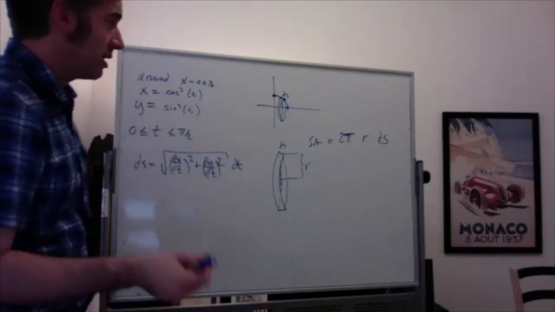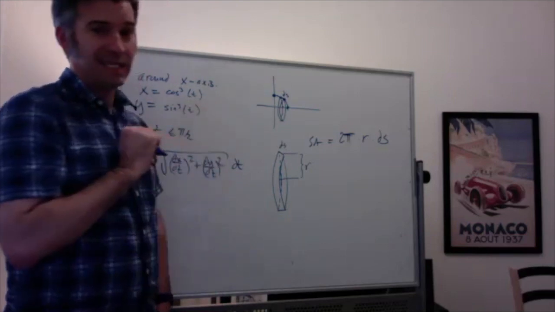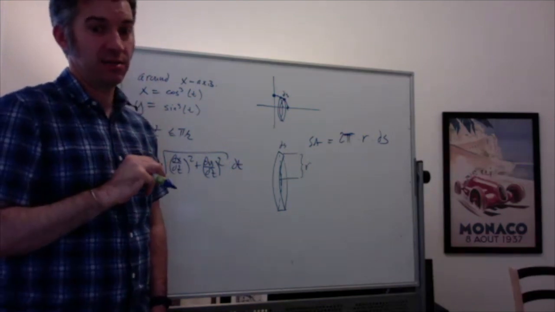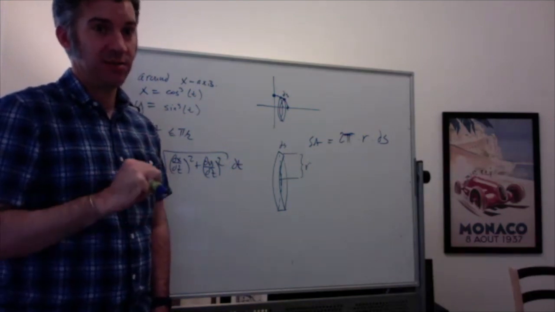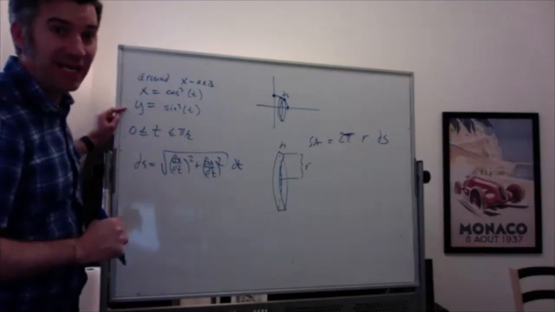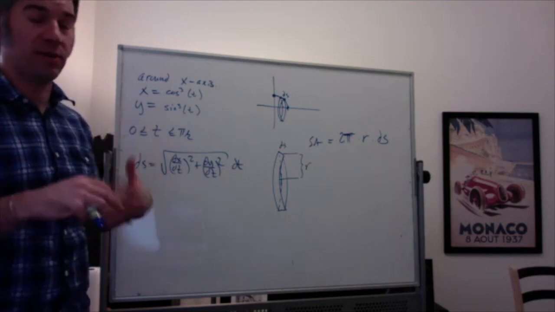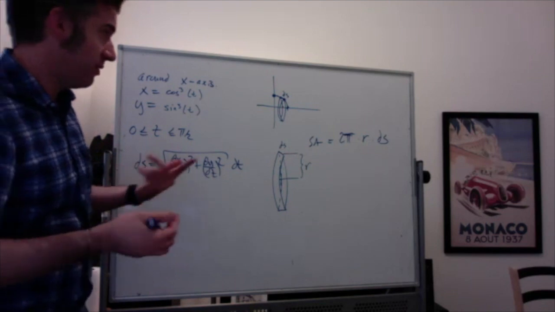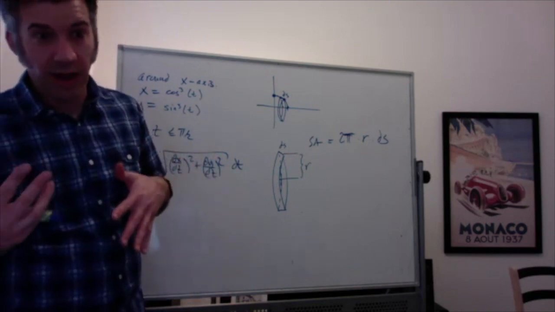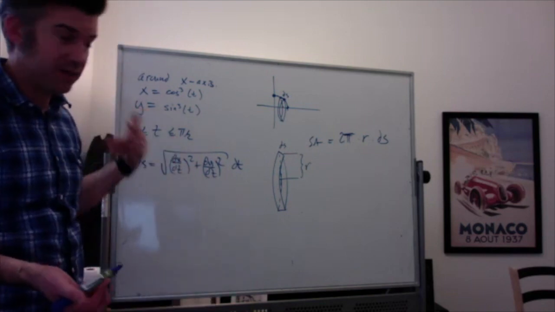Okay, can someone tell me in this particular problem what my radius is if we're going around the x-axis? Right, my radius is y, which in this case is sine cubed of t. So when you're doing a parametric surface area equation, you have to think about which axis you're going around. Your radius is the other variable. And then you have to plug in the function that the other variable is actually equal to for your radius.